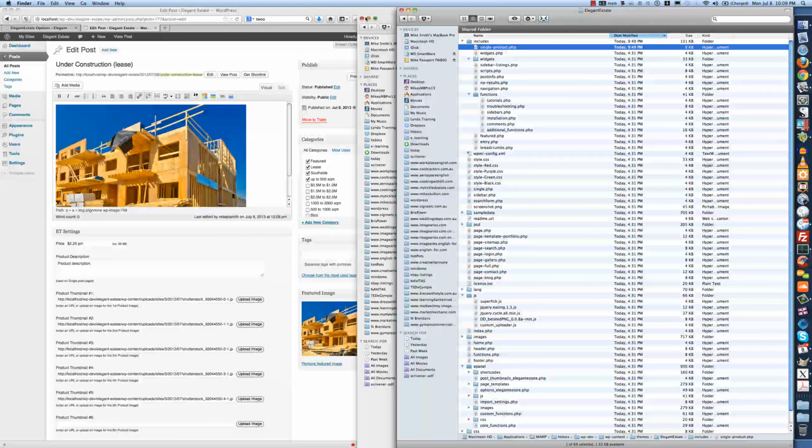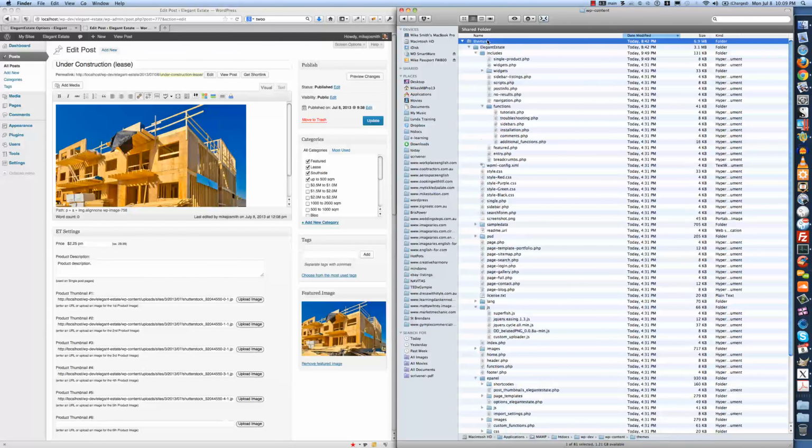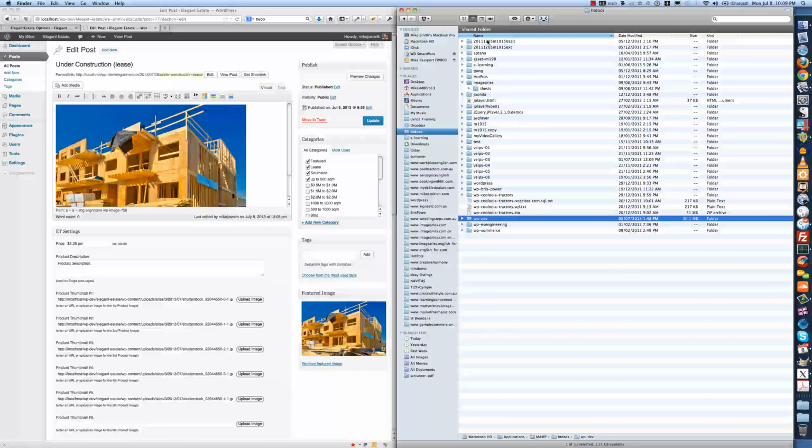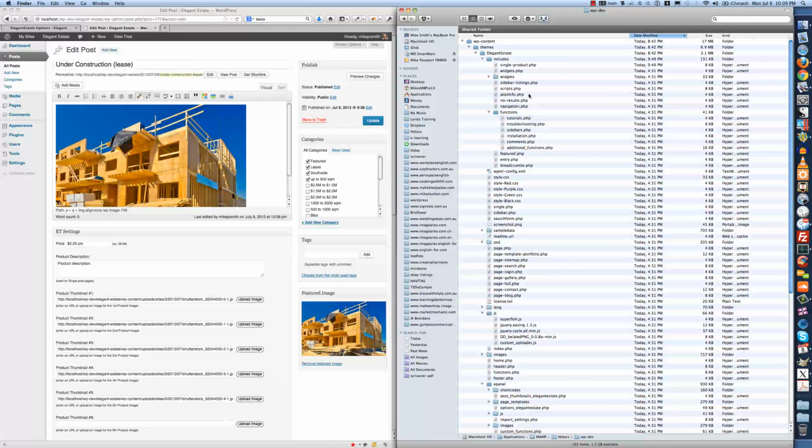which I've got up here, I'll just go up a level here so you can see where I am. Right, so this is my local host, htdocs here, wp-dev, which relates to wp-dev up here, and inside wp-dev is the themes folder and the Elegant Estate subfolder under the themes.